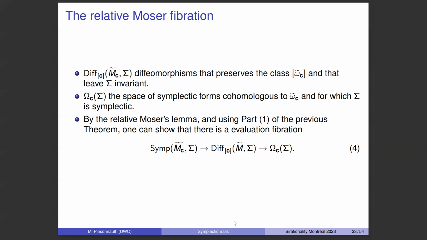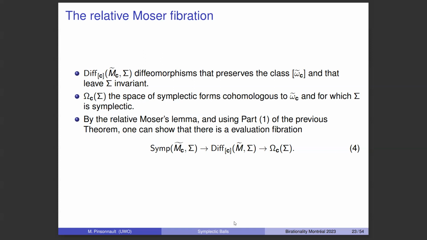And now we essentially state a relative version of this. So now what we do is that we consider the blow-up at some number of points or balls, if you prefer. We have a fixed collection of exceptional divisors. It's not a collection of homology classes. They are actual curves, sigma 1 up to sigma n, that are fixed in your manifold. So it's not just their classes, it's the curves themselves that are given. Okay. And I look at all those diffeomorphisms preserving some homology class of the blow-up form, and sending each of these individual exceptional divisors to themselves.